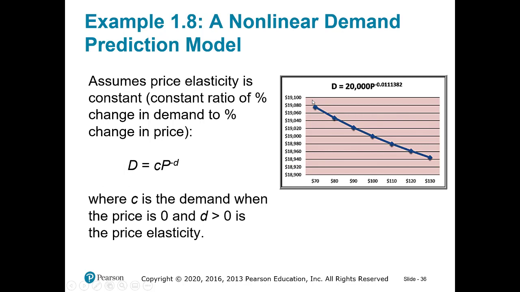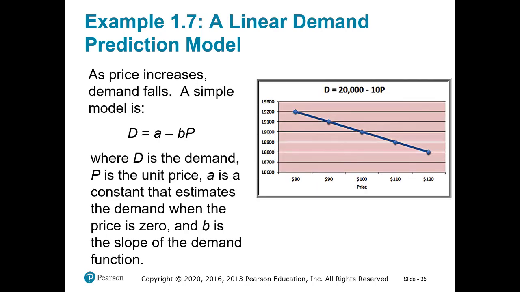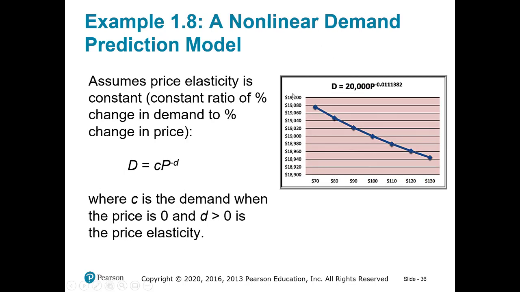Or we could have a slightly more complicated nonlinear demand model. So each of these models is a simple modeling of behavior. And we know the demand is going to go down as the price goes up. And this is actually from the book, but they say they've made a mistake with this slide. This really shouldn't be thousands of dollars. This should actually be the demand.